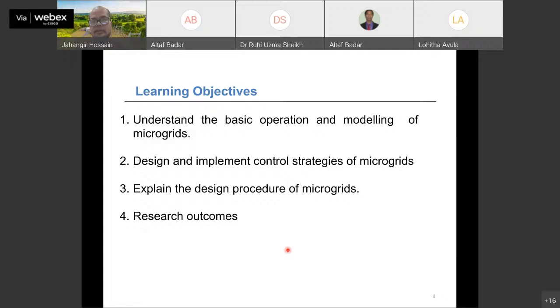Anyway, even if you don't have any idea, this is not a very difficult concept to understand. If you have any questions or comments, feel free to interrupt me anytime. As usual, I always start from the very basics. I'll discuss its advantages and challenges compared to the normal power grid. Then I'll talk about how you can design it, and its energy management and control. Because when you have a microgrid, mainly in the isolated or off-grid mode, control is a complex issue. Then I'll show you some research outcomes from my group on microgrids.